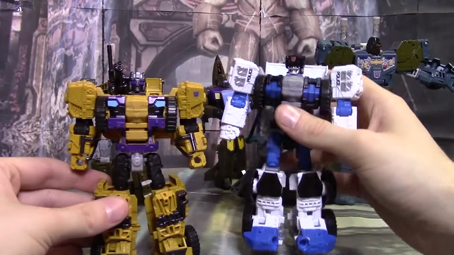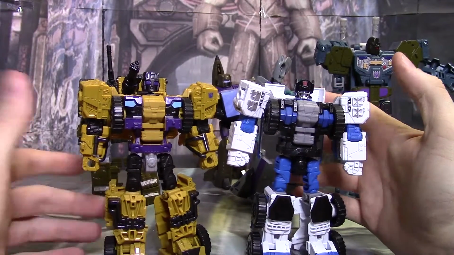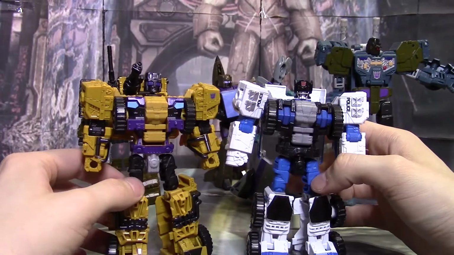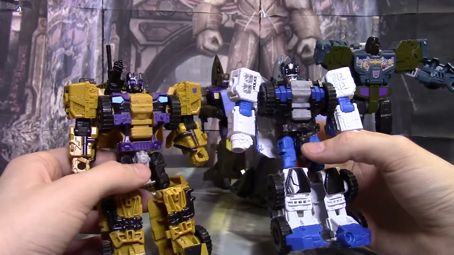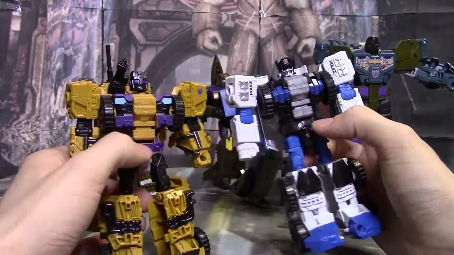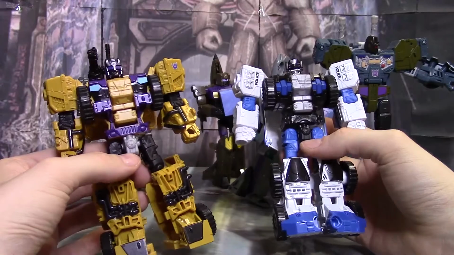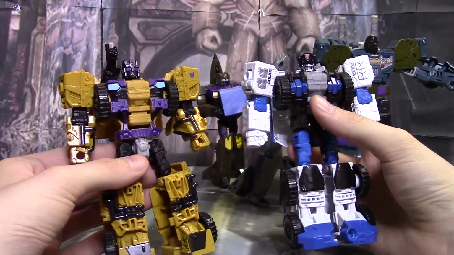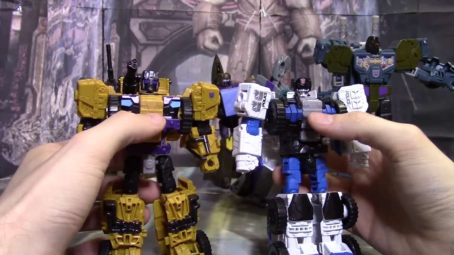And comparing the robot mode for Rook to Swindle, they even remolded the chest, and okay, he's got the same thighs, different waist, same actual waist piece. By waist I meant this part of the waist. Actual waist is different. Basically everything is remolded on Swindle and Hound versus Oh, the combiner port's the same.